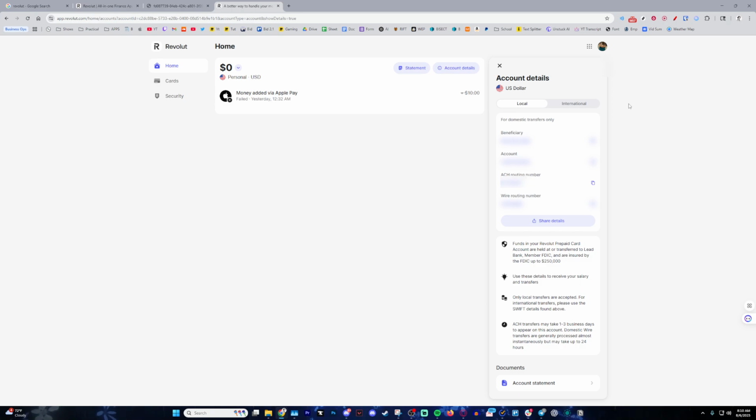Now onto some of the issues and problems that I've noticed a couple people having, me myself included, is that not all Revolut users have a personal USD account. So if you're outside of the USD, your USD account might be pooled or shared, and it's not a personal account. In that case, you will not be receiving a unique routing number. So keep that in mind. And if that's the case, this might be something you bring up to customer support. And so for this, you shouldn't be using your ACH, you should be using your wire. So keep that in mind.